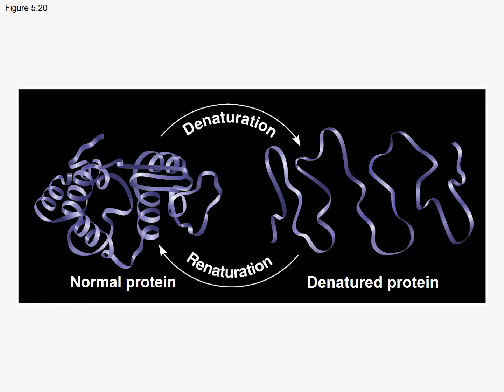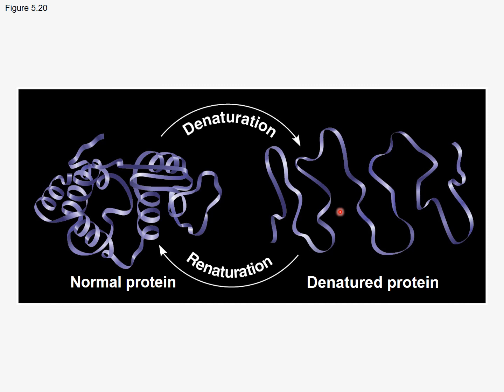So proteins fold, and let's say this is the normal ribbon diagram for a protein in its native structure. If we go across the top here, where it says denaturation: when the conditions in which a normal protein exists change, and the protein doesn't like it, it can affect the structure of the protein. This is called denaturation, and it's like an unraveling of the protein. It doesn't affect the primary structure, so we have the amino acids still connected together, but the secondary structure, tertiary structure, and quaternary structure, if it has any, is affected.